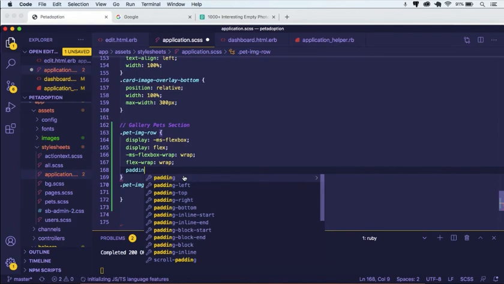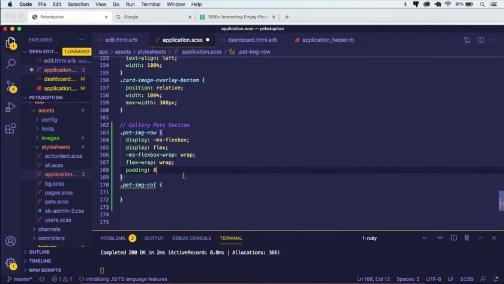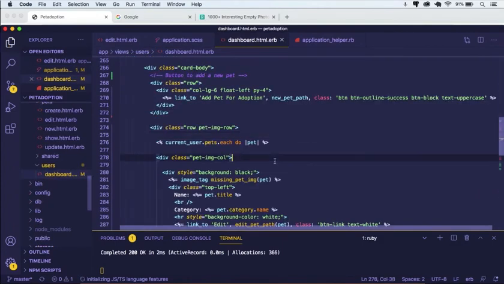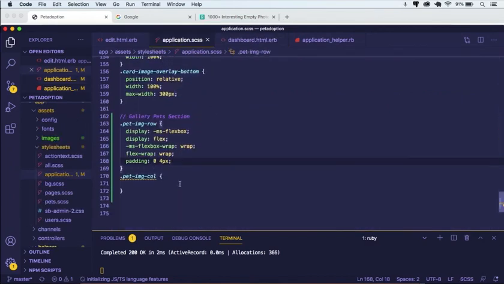Padding, I'm going to say 0 and 4 pixels. Up and down 0, and 4 pixels for left and right. Okay, so let's just save that and come back to dashboard and save that and come back to application.scss.